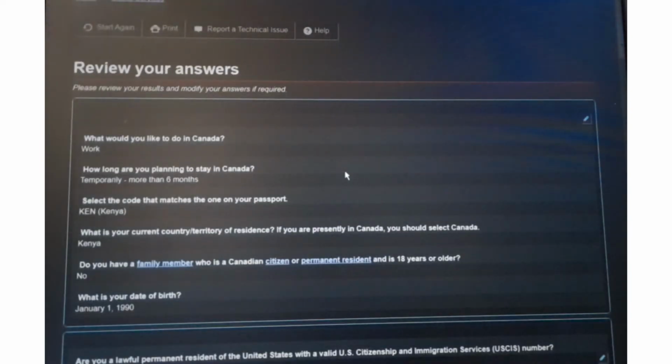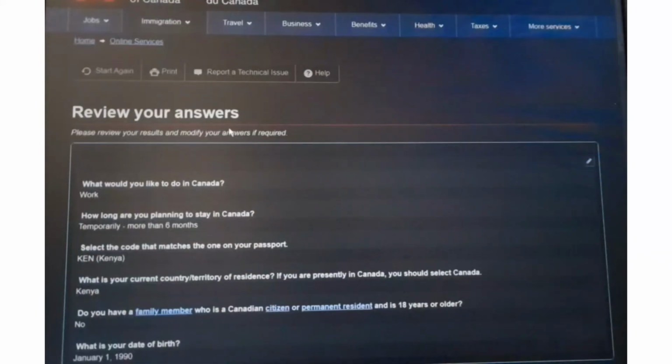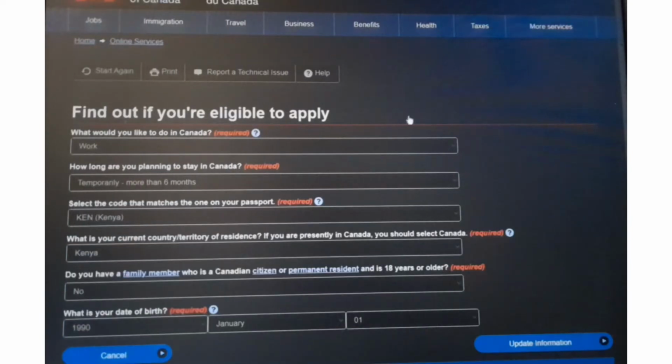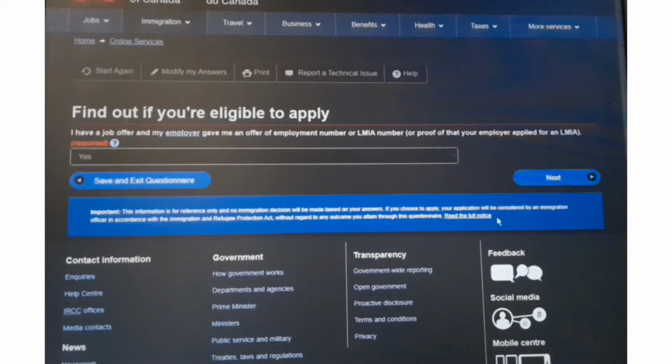After you have filled in all these questions, they are going to tell you to review your answers. In this place, you can see, did I answer my questions correctly? If there is something you feel you can change, you just come and say edit. You see this button over here, you click on it. It is going to bring us back here. Then if you change something, you update the information. That is how you do it. But unfortunately, when you do that, it takes you back and requires you to do it all over again.